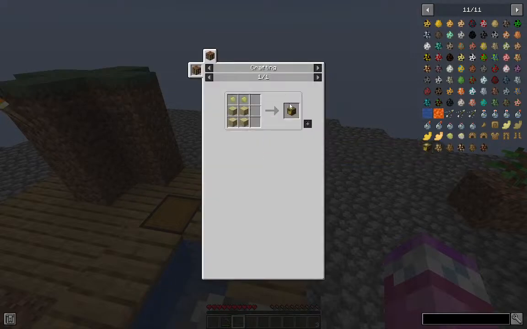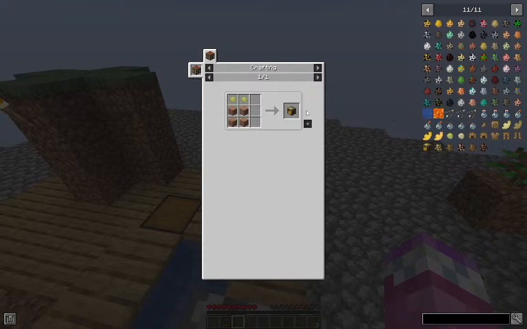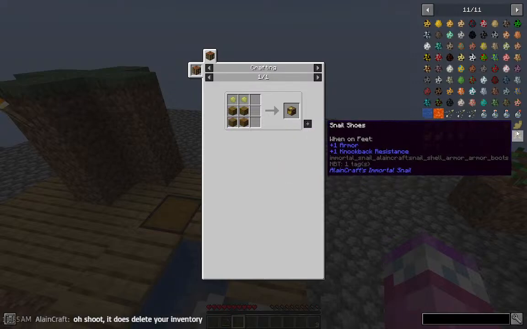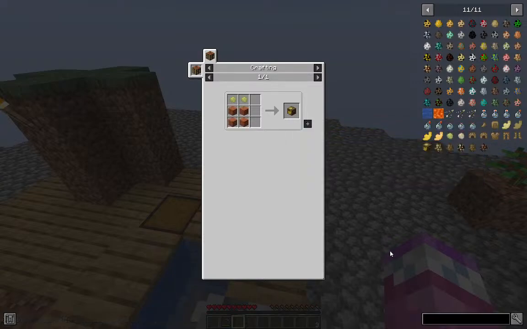Can you actually do anything with this aside from make a villager a snail villager? Or is there a crafting recipe? Is this how you craft the armor? Oh shoot, does it delete your inventory? Oh. Yeah.